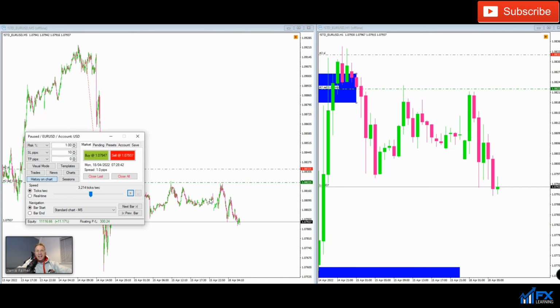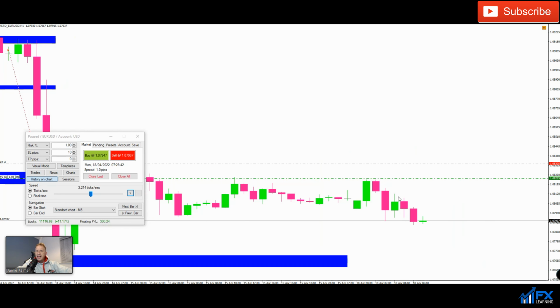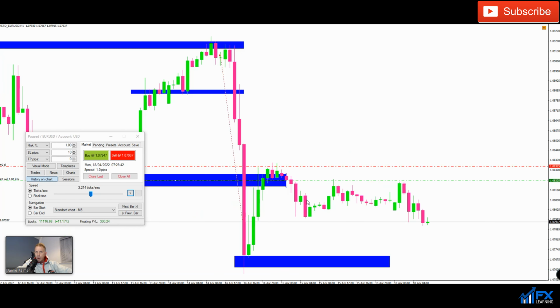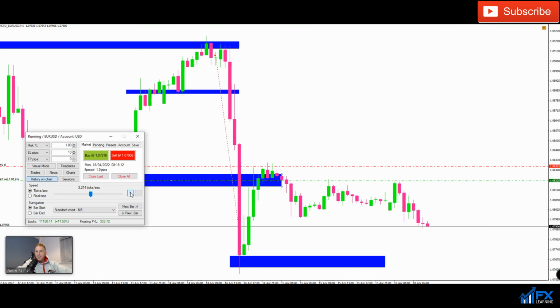Again, I'm just going to pause it here. Keep an eye on the 1 hour. See how it's, again, making lows? See the lows in the market. Comes down, pulls back, comes down, pulls back. So again, I'm expecting price on the 1 hour to maybe pull back again before coming down. So let's just keep an eye on the 1 hour to see if that happens, yeah?